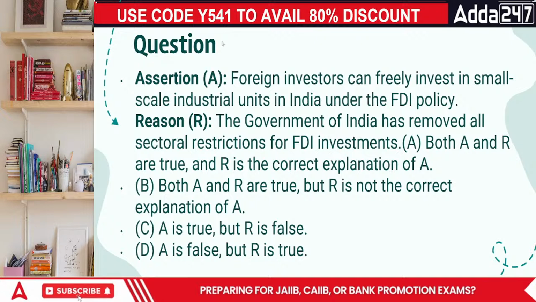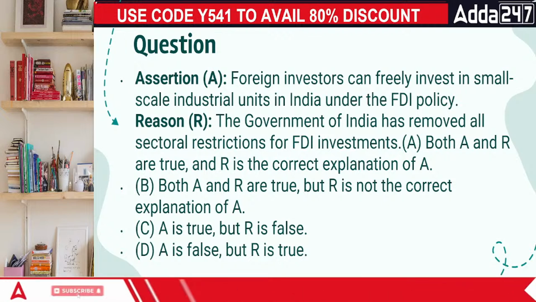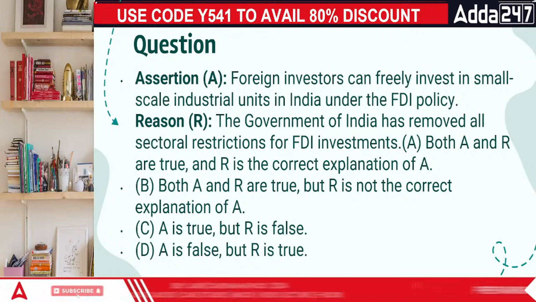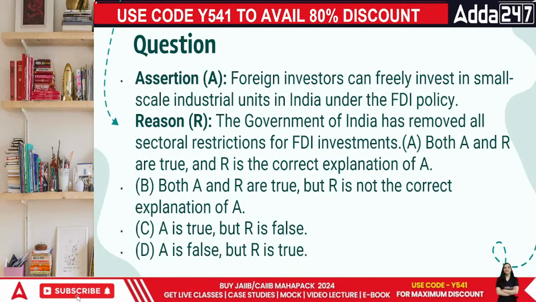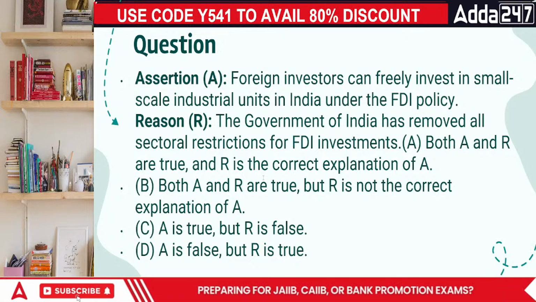That was because India had to save itself. But I don't think all the sectoral restrictions have been removed. A few of them could have been, but not all of them have been removed. So in this case, what's going to be the point, everyone? What point should be correct, everyone?